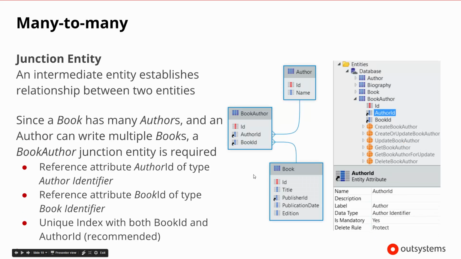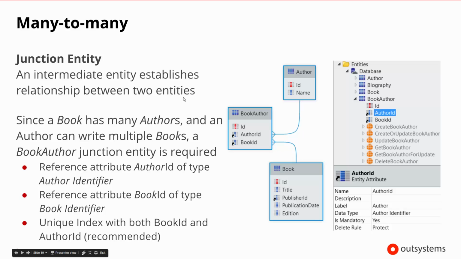And then finally, we may have something that goes one step beyond that, which sometimes is referred to as a many-to-many relationship. And what that means is that we may have a book that has one or more authors, and an author may create one or more books. So we have a many-to-many relationship between authors and books. But there's no way to create those relationships back and forth directly with each other.